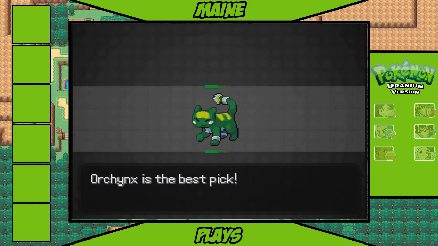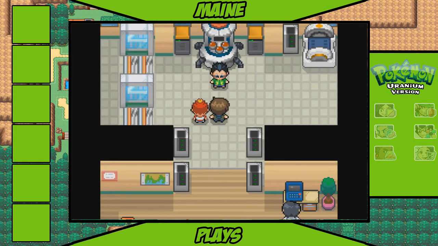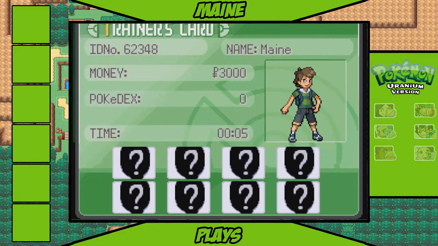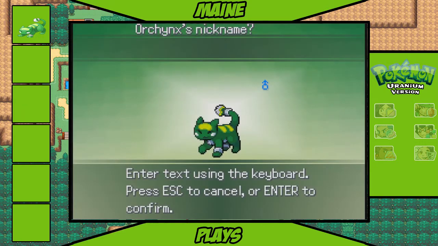Orchynx. That's what we wanted. The green, the grass, the steel Pokemon, the cat, lion Pokemon thingy. I don't know. It looks sick. So. Let's go. We got a Pokemon. Oh, okay. Clicking the wrong thing. Got 3K. Man, we balling out of control. Man, I wish I had 3K like that.